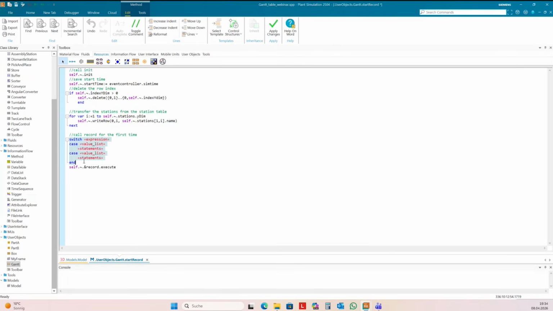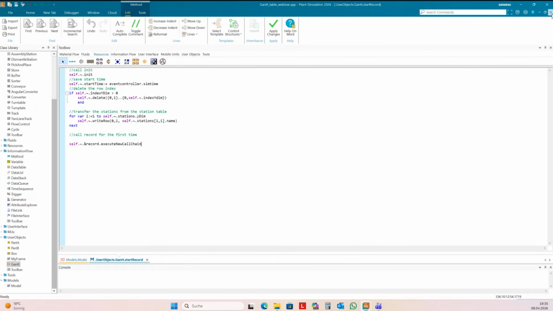Execute new call chain. So these are the steps for preparing the Gantt table for recording. I transfer the start time, I call init, delete, if necessary, all the stations from the table, and transfer the stations from the stations table into this table.